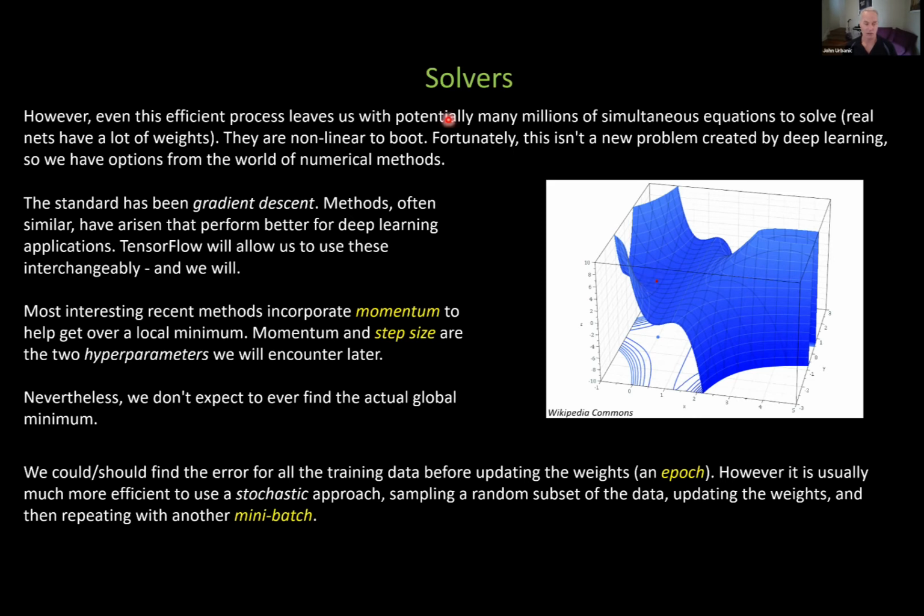Now, the stochastic part of the term generally implies there's some random statistical aspect to it. And indeed, that is the case, because what we would do in our simplest, most direct method is show it all the cat and dog pictures and then figure out the best way to adjust all of the weights at once. Well, with the very large sample sizes and training sets we find necessary to learn, tens of thousands at the very least, it would take a long time to churn through all those, to accumulate the errors, and then figure out which way to adjust the step. And you could do that. You could go through all the data once. That's what's called an epoch. So you can go through an epoch of all the data, and figure out which way to tweak the weights, and then go through another epoch and tweak the weights a little bit.